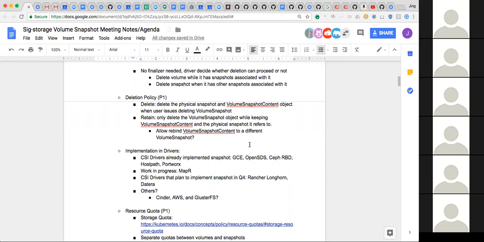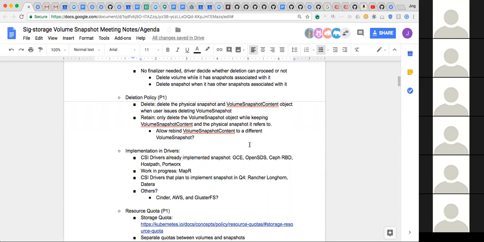But for a few that we think are also important, like Cinder, AWS, GlusterFS, is anyone interested in helping with that, or have you heard someone will help with that? Okay, not yet.